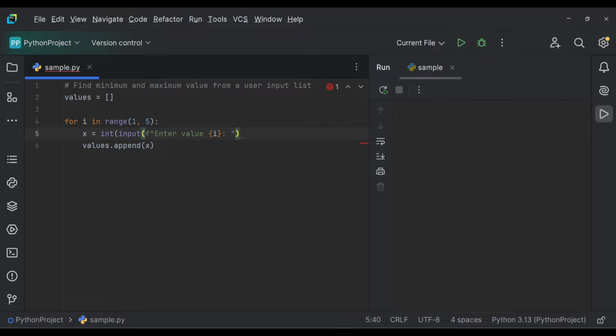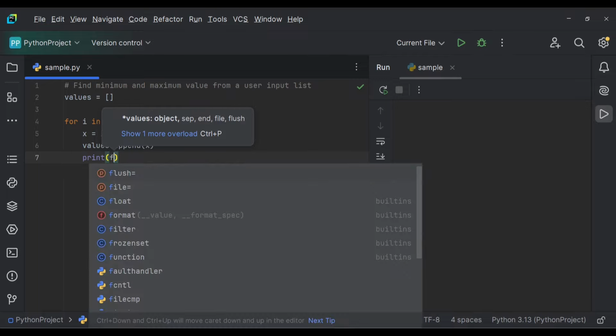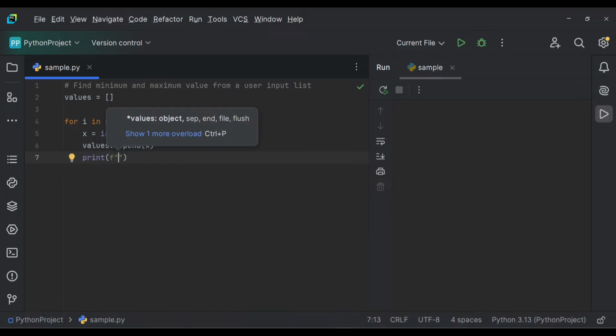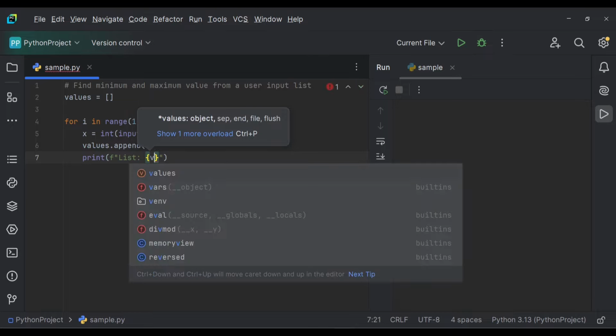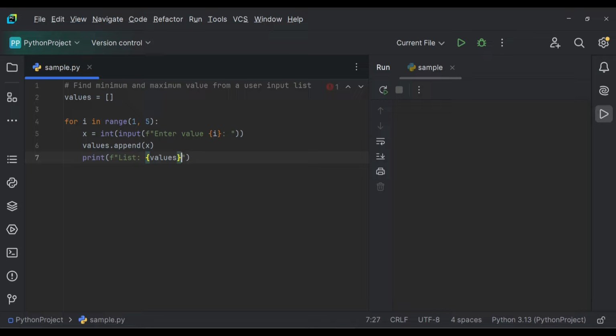So let's say we are typecasting it from string to integer. Now the values list will contain the integer values, and let's print the values list as well. So how will we print a list? This is just a string, and then the values variable, which is a list.